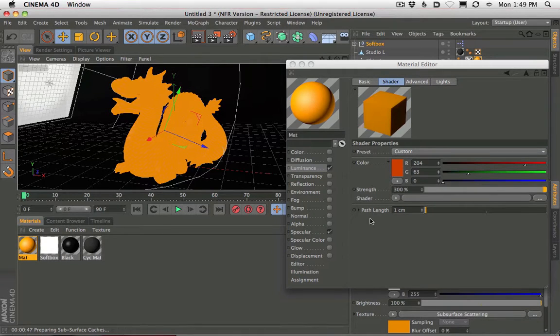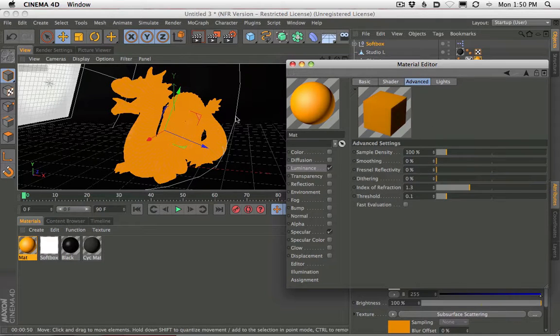So if you open up our path length, we'll actually get to this in a minute. Let's talk about speeding this up, because we need to make this much faster so we can start tweaking other things. If we go into advanced, there are only a few sliders that you have to be concerned with in order to speed things up. The first one is the sample density. So if we turn this way down, I tried to turn it to 5, but it didn't even let me.